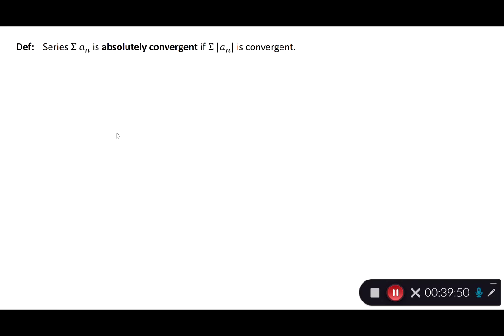What? Let's say you have a certain series, sigma a sub n. That's usually your given series. Now, if by some chance you look at a series with absolute value of a sub n, once you know a sub n, figure out the absolute value of a sub n and make a series out of that and ask, does that series converge, sigma absolute value of a sub n? If that converges, you will say that the original series is absolutely convergent, meaning even if I were to take the absolute value of the terms, that series also converges.